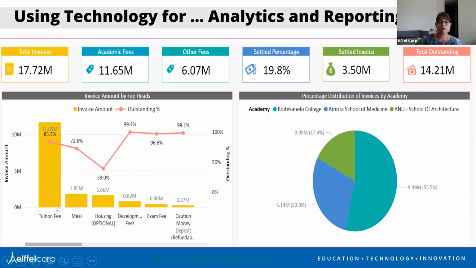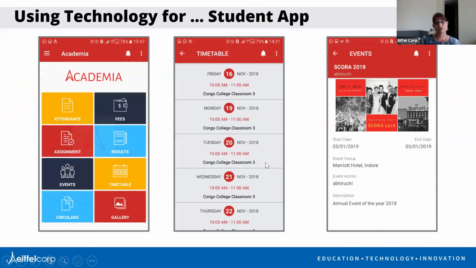So this was an example of management where they can see financial information from the fee side for students in an analytical view, and as you change the parameters on top, the view will change. Because of technology, it is easy for us to make available user-friendly analytics and reports that the end user can use.